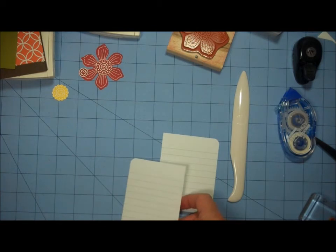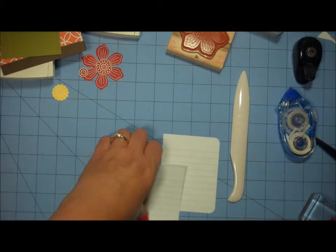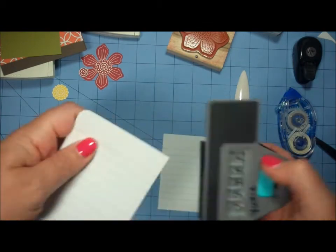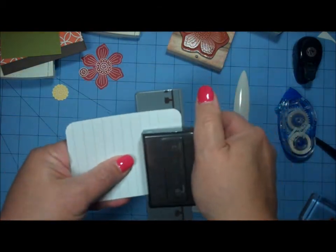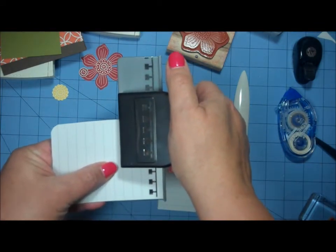So I'm going to take my punch, my notebook top punch, and I'm actually going to, at the very top where you have like the wide margin at the top of your paper, that's where I'm going to be punching. And I'm going to just punch the top of both of these cards.